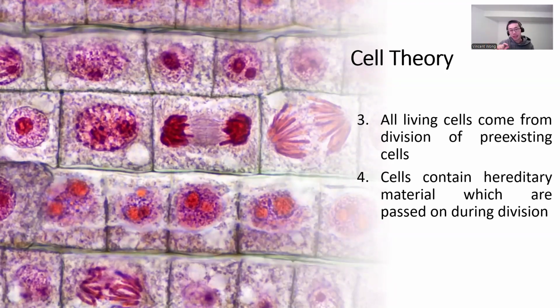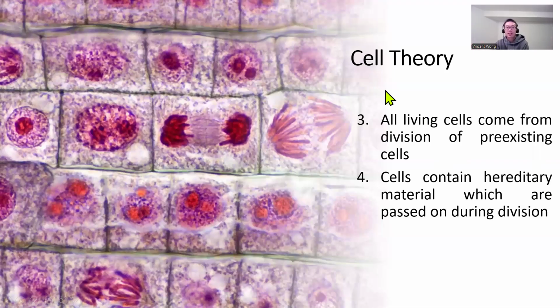You can actually freeze them down, keep them at -80, and when you buy them from the company, they ship them to you in dry ice, and you get a little tube with the cells in it. You're supposed to grow it in your own dish, and then you make more yourself. So since that day, it's been growing till now? That's right. They have many copies of it, but ultimately all of them originate from that original sample. We will learn more about cancers later, but one of the properties of cancer is immortality. They keep on growing and growing. They just don't die. That's why it's so hard to treat them.